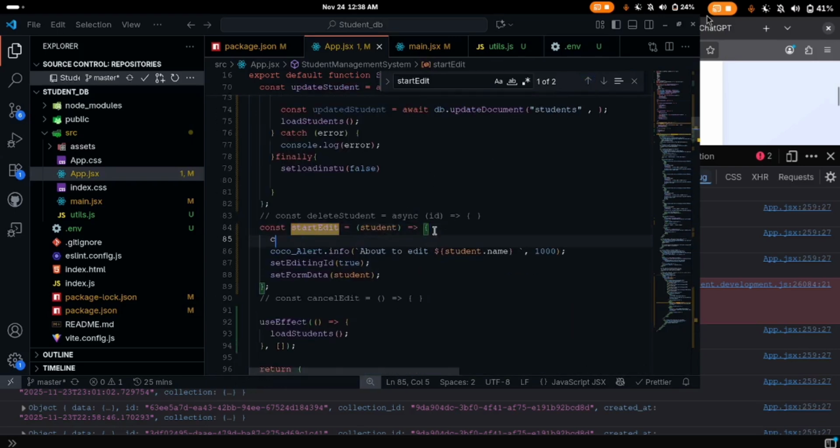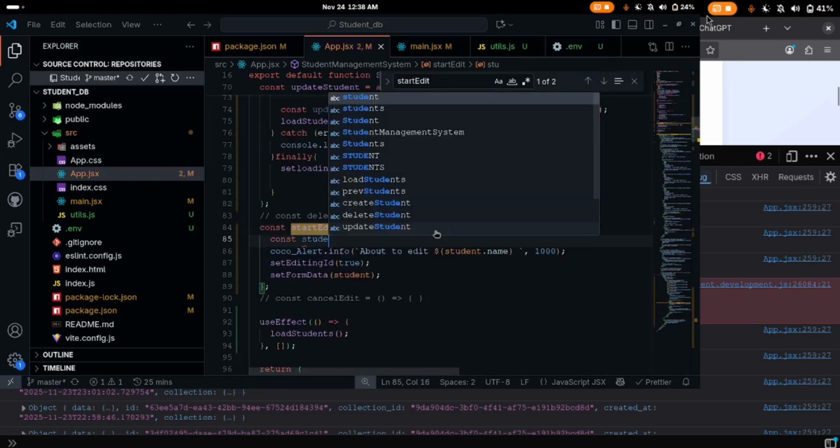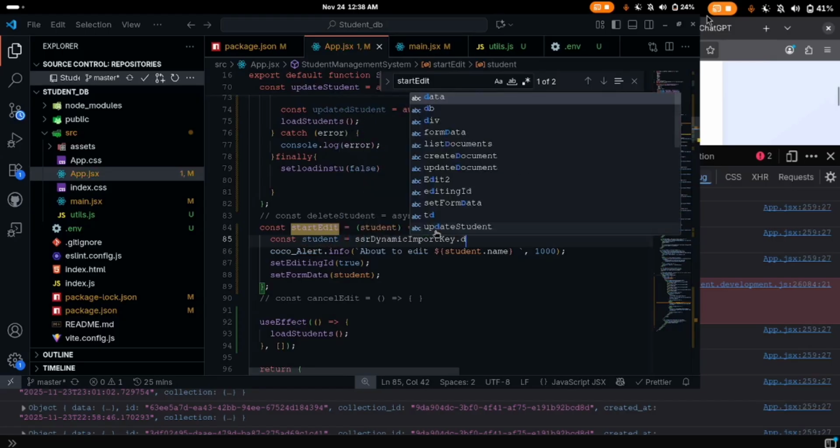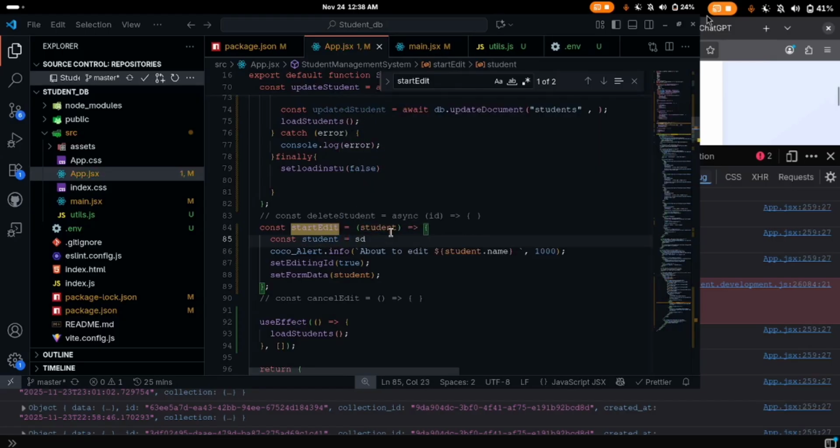Then you can come here and say const student equals sd.data. Then let's say we're accepting the sd. So these are using student, which is correct.